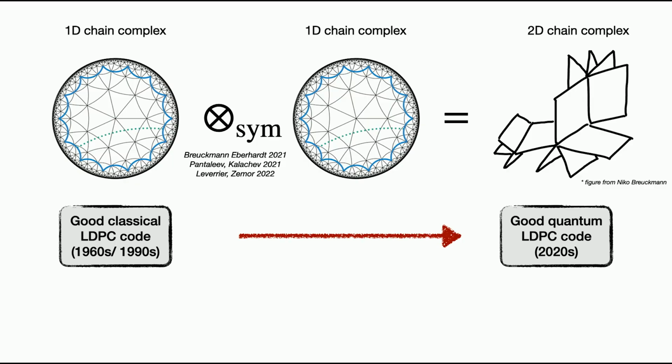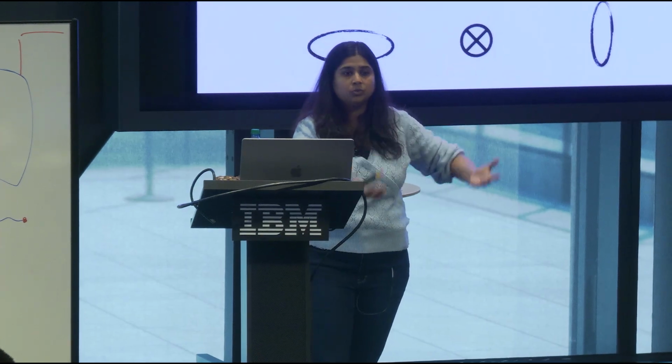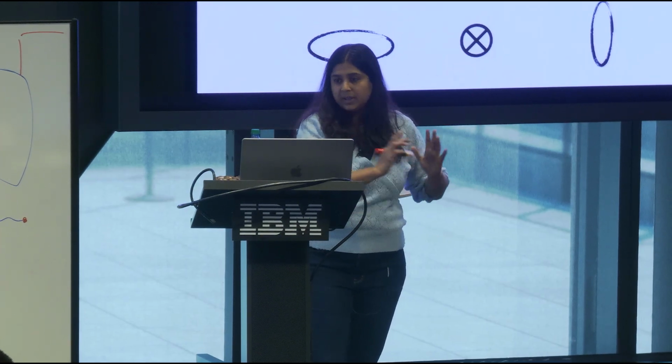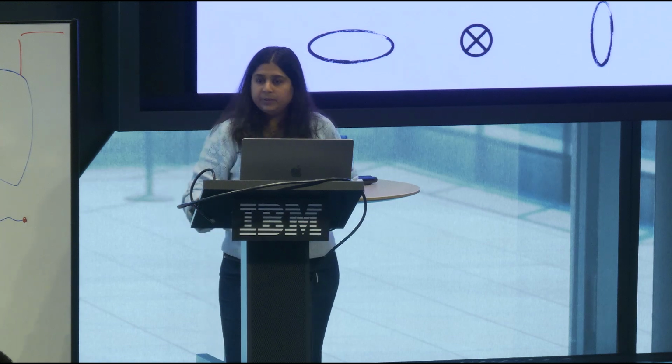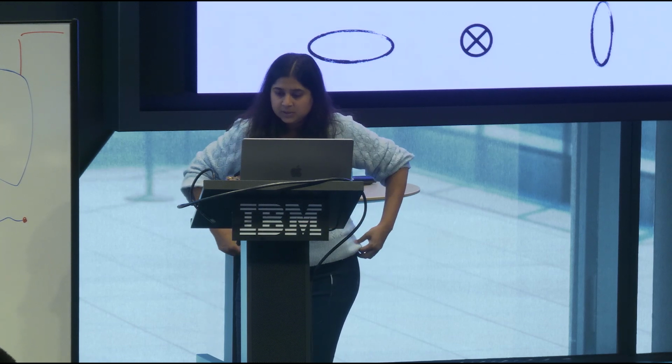And to build a good quantum code, we need to go to some algebraic structure which is morally two-dimensional. And this requires taking these kinds of product constructions. So products are really a way of building up 2 dimensions from lower dimensions, much like you can think of taking a product of 2 circles and getting something like a torus out of it. So that's the kind of underlying principle behind these types of constructions.